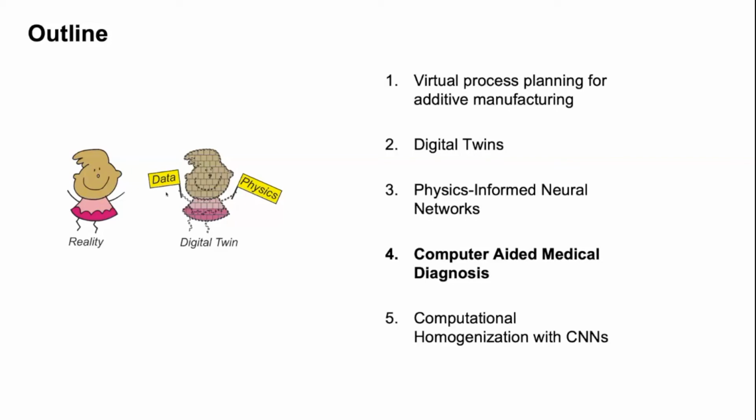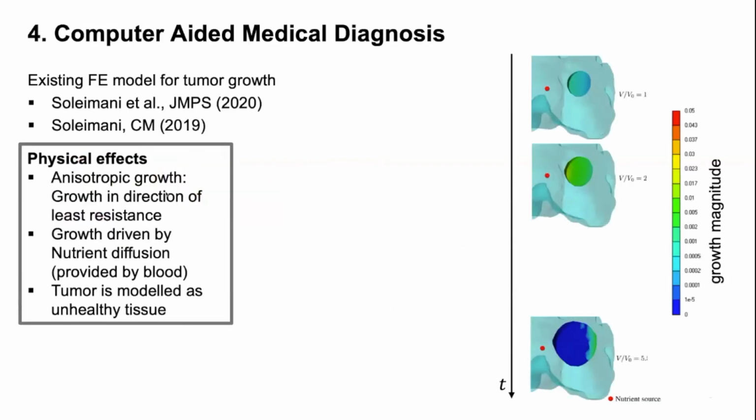And now I want to focus on a long-term goal. This is a current student project. Computer-aided medical diagnosis is the title. What we have here is an FE model for tumor growth. It's a model which a colleague from Hanover, Maisem Soleimani, has developed and published also. And it has many physical effects.